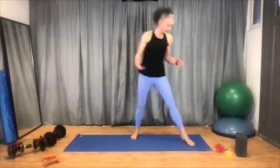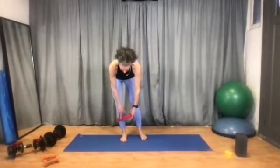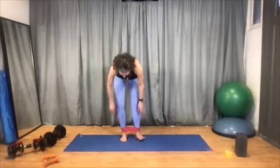All right, for our standing sequence, we're going to take our looped band. We're going to put it around your ankles. You need to hold onto a wall to get this on your feet. That's A-okay. We're going to bring it down to just above your ankles. Now, we want to pull apart enough that you feel like that band, if you were to pick up your feet, it would pull you back a little bit. Not so much that throws you off balance.